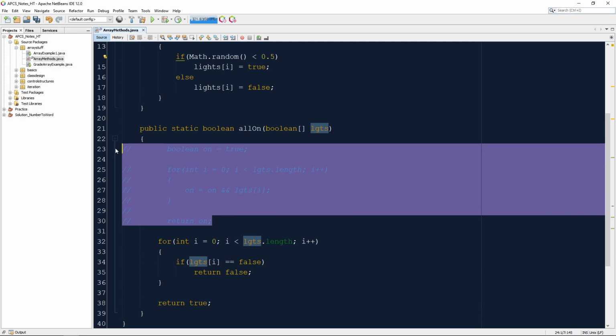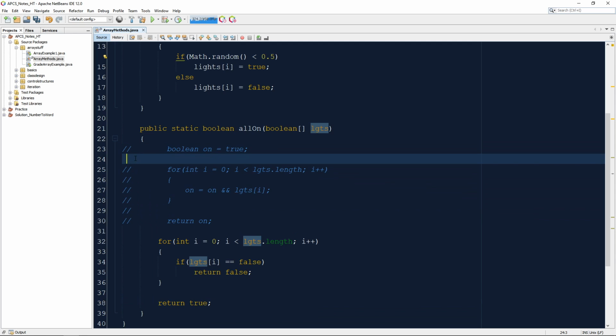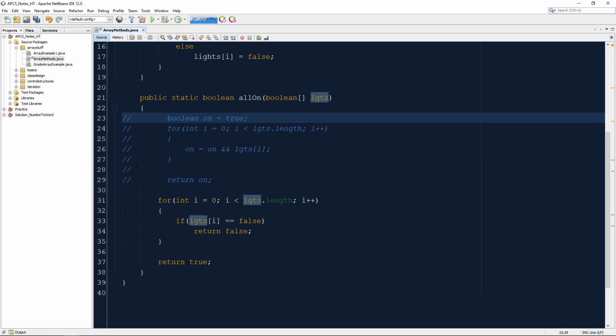So either one of these is an acceptable solution. It really is not important which one you pick. And there might be other ways of doing it. We could probably shorten it a little bit if we thought about it carefully. So we accept a Boolean array, and then we return a single Boolean value. It's just one small example.